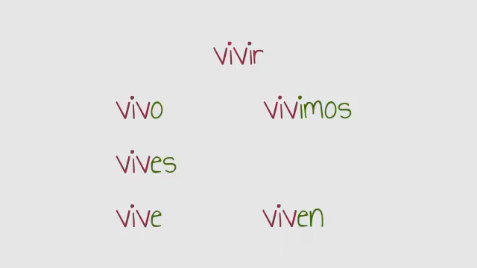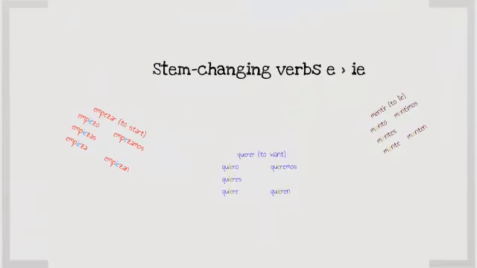Now then, there's a completely different category of verbs that break this pattern somewhat. And those verbs are called stem-changing verbs. You'll still see the same set of endings on those, but they'll change a little bit. In fact, they're called stem-changing verbs because it's actually the stem, the first part of the verb, that changes a little bit. We actually have three different categories of stem-changing verbs in Spanish. Verbs can stem change in three different ways. The first category we're going to look at are verbs that stem change from E to IE. What that means is the last E of the stem will change to an IE in most of their forms.